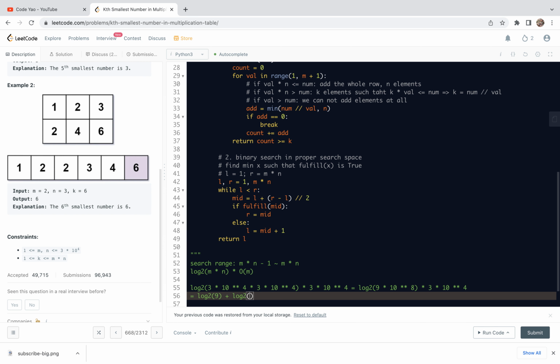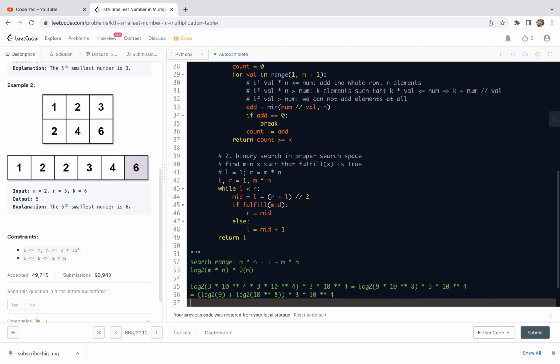So it equals log 2 of 9 plus log 2 of 10 to the power 8, then times the tail, 3 times 10 to the power 4.